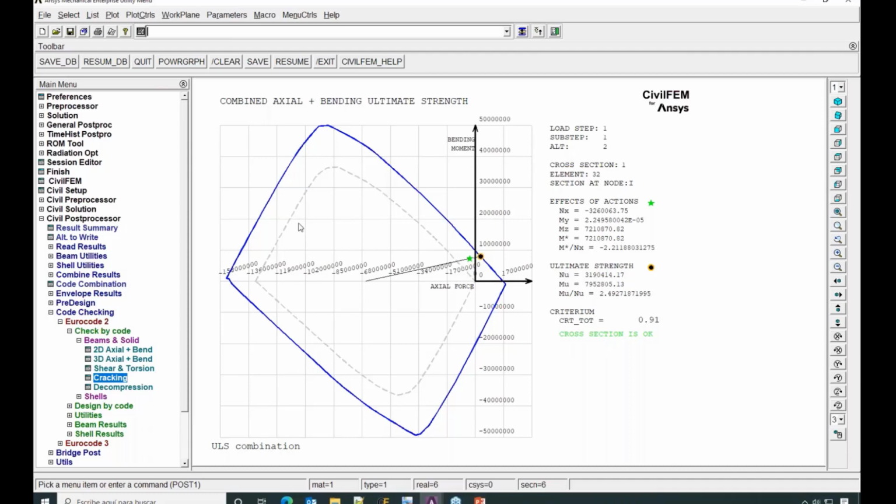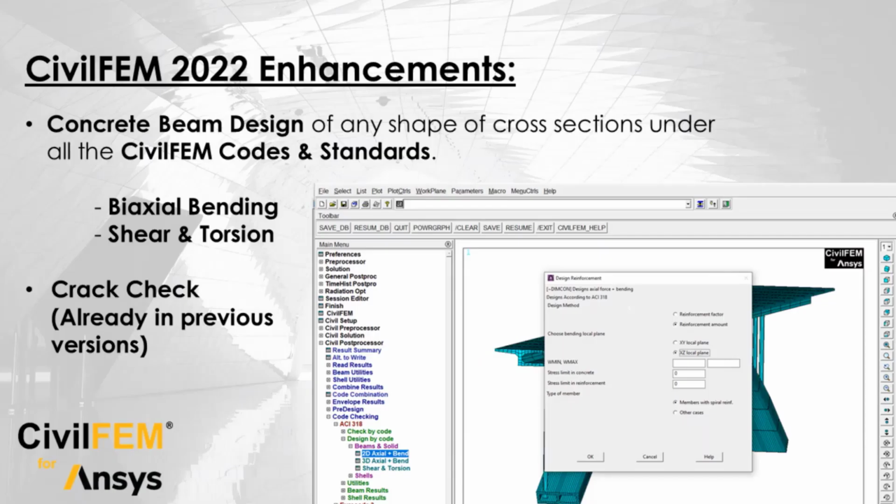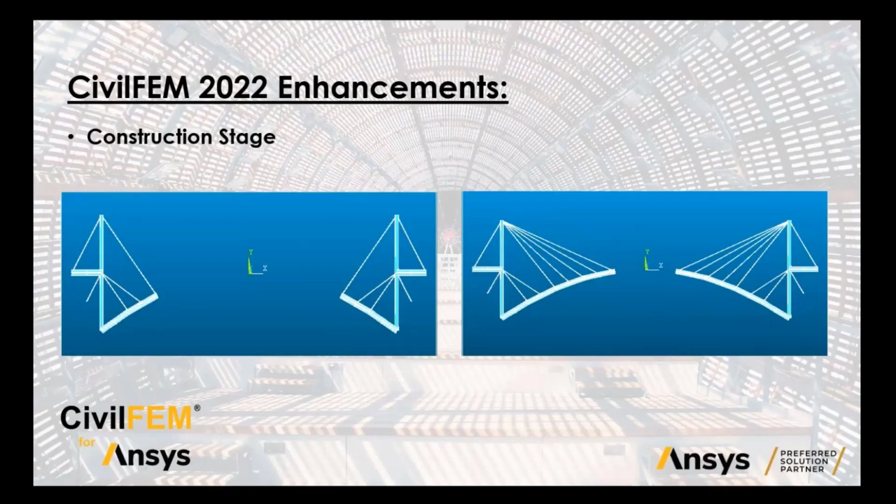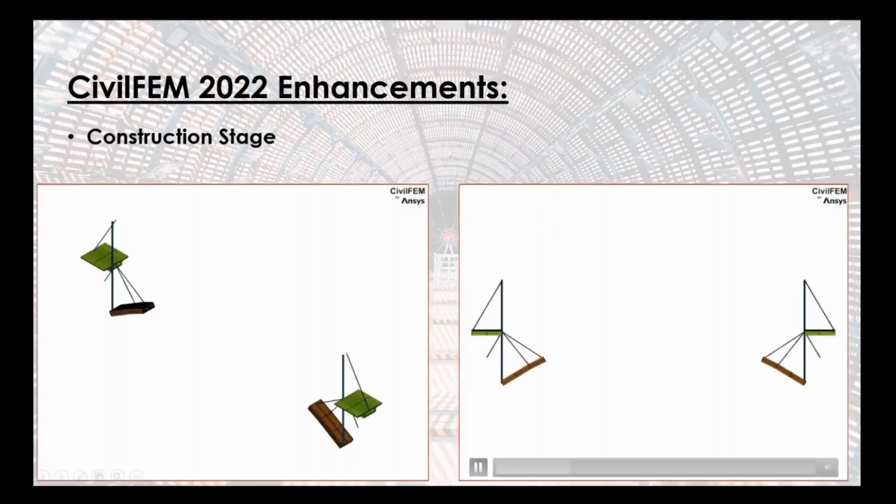But this is an old tool, and the tools we are explaining is that CivilFEM can design any type of section. This is for designing the deck, and also CivilFEM could design the arc. So also with CivilFEM, you can perform the construction process of this arc using cables, using different towers here to hold the different parts of the construction of the model.